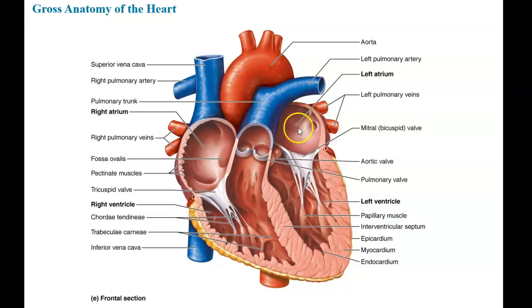From the atrium, it's going to go down into the left ventricle, and it passes through this valve that's called the bicuspid valve or the mitral valve, or you can also refer to it as the left AV valve, AV for atrioventricular. So it's also described that way. From the ventricle, it's going to push the blood up through the aortic semilunar valve, and then it's going to find its way through the aorta. So once it passes the aortic arch, it flows down through the descending aorta.